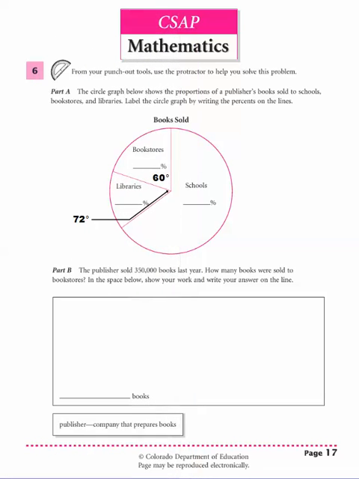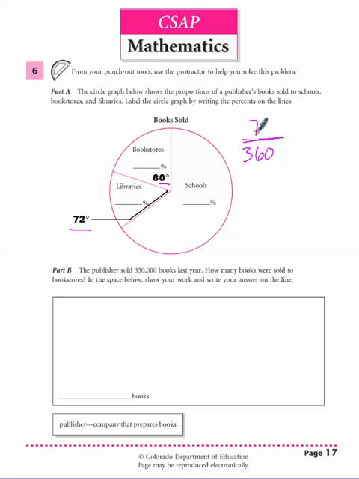Moving on. Oh, the circle graph. I don't have to measure anything because somebody very kindly put the measurements there already. Okay, so here we go. We need to figure out the percentage of the circle that these sections represent. We know the degree measurement of the entire circle is 360.